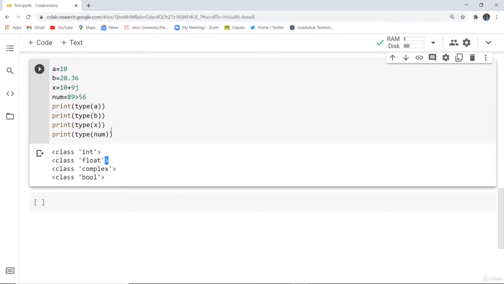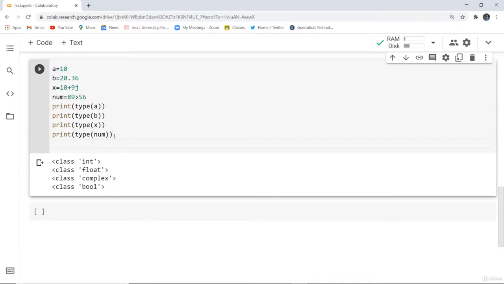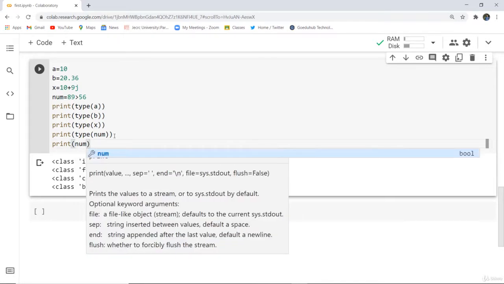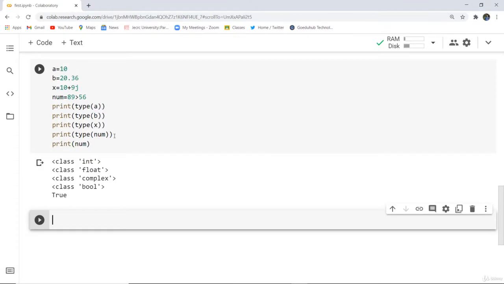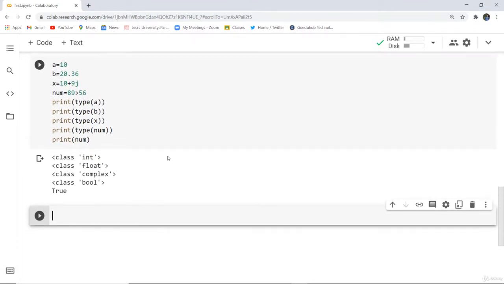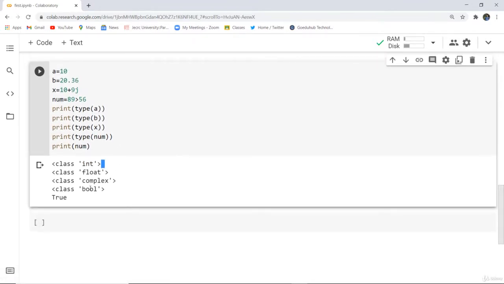How can we further do the comparison and print num exactly? So let us write it here. When I run this code again, you can see that it returns true, that yes, 89 is greater than 56.